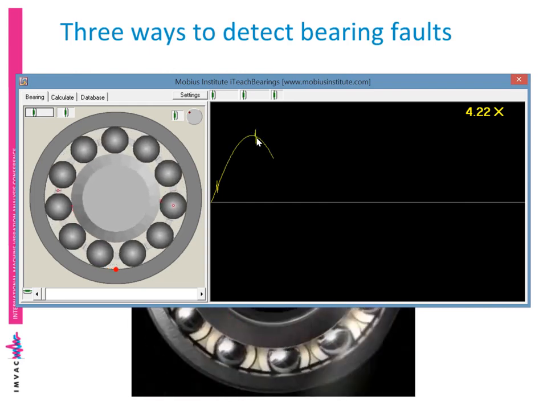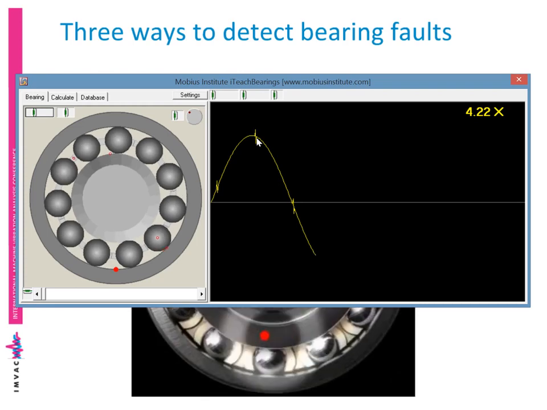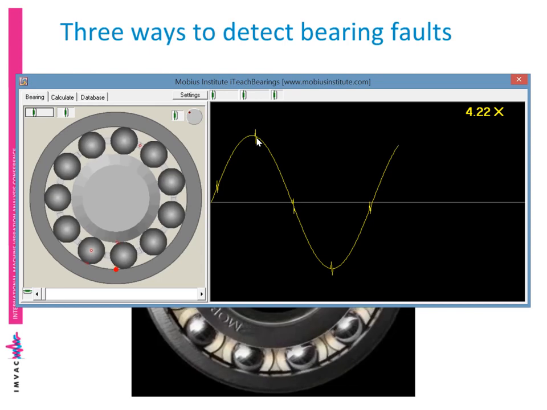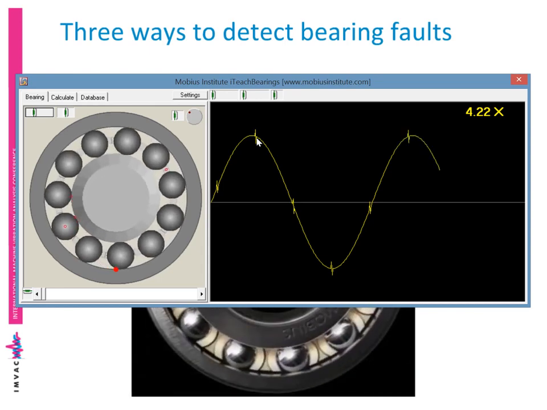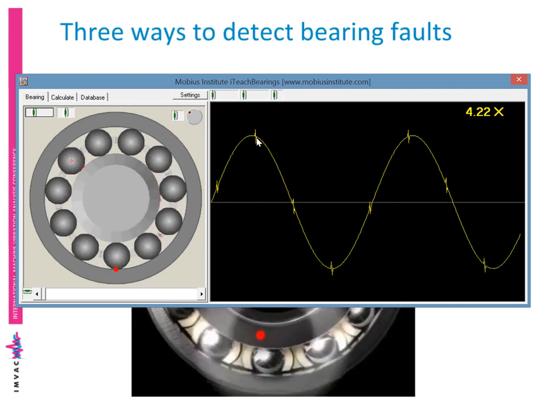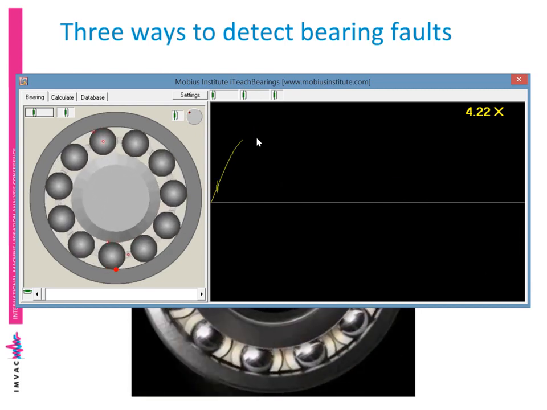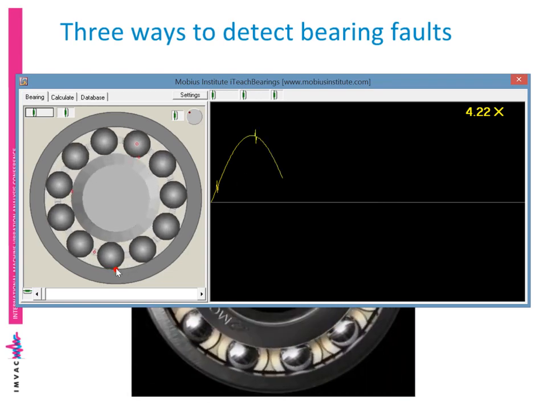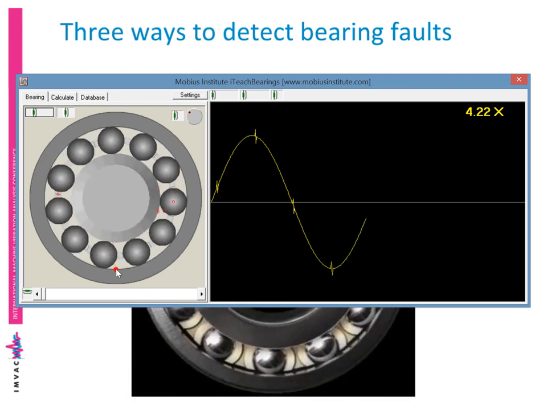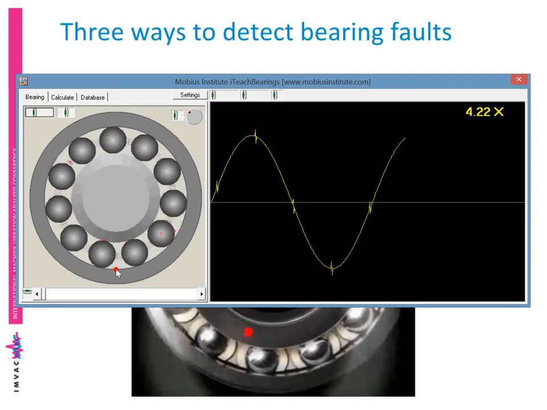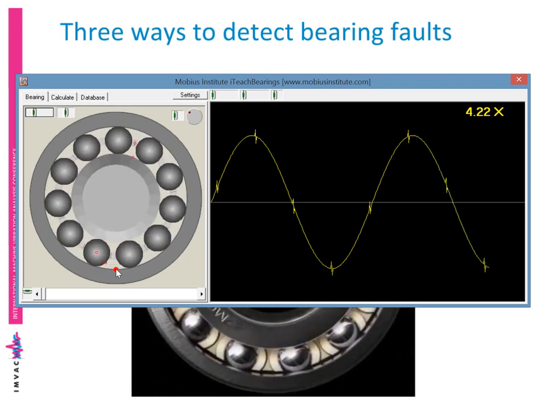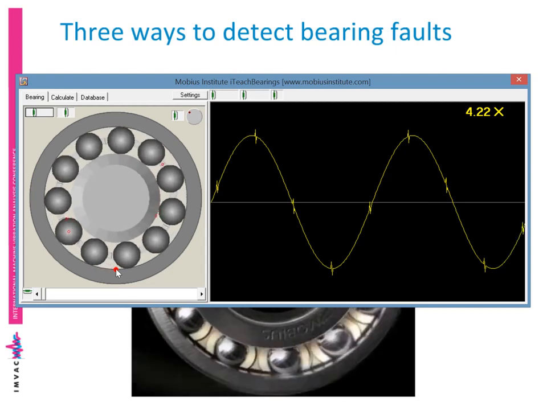But fortunately, it actually also generates very high frequency vibration as well. Imagine it's kind of like ringing a dinner bell, just ringing a tuning fork or something. We've got a periodic ping, ping. Hopefully when you heard my voice, it's when the rolling element was striking the red mark there, but it's kind of like ringing the tuning fork. So we can pick that up as a periodic source of vibration. We can detect that with certain techniques. I'll just explain a bit more in a moment. But anyway, that's a periodic vibration.